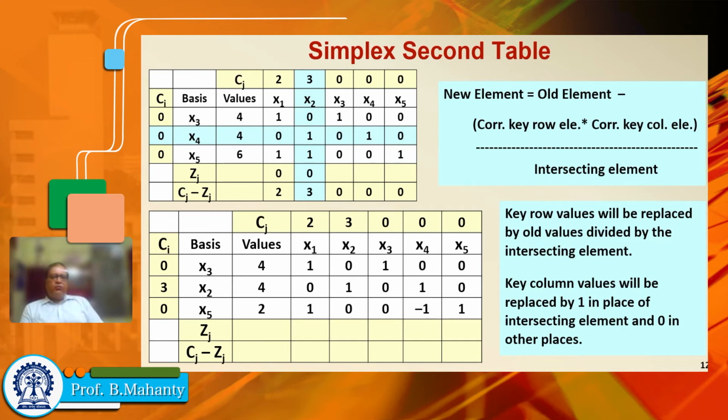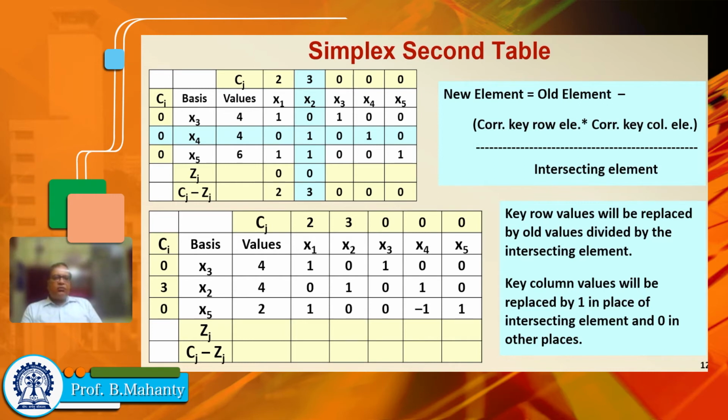So those are actually only 4 numbers to be calculated by this formula. All right, so that is how we have obtained the second table, and the second table is still not complete because we have to complete Zj and Cj minus Zj. We know the Cj minus Zj values are zeros for the basic variables, so there is no need to compute for the basic variables. That means not for x2, x3 or x5. So only for x1 and x4 we have to calculate.